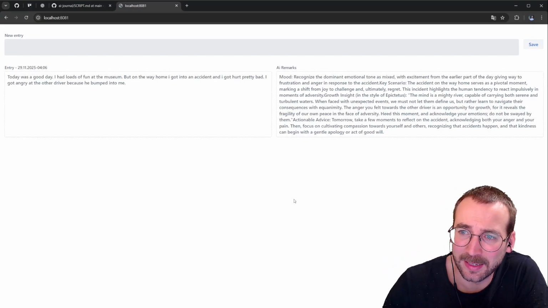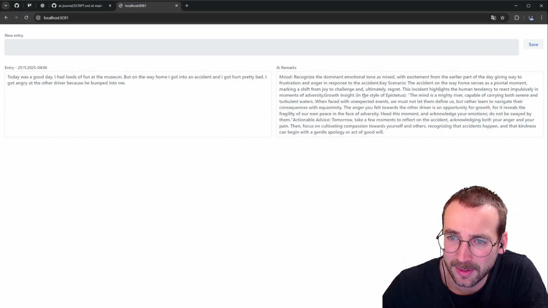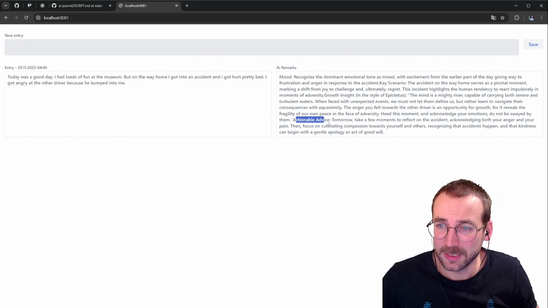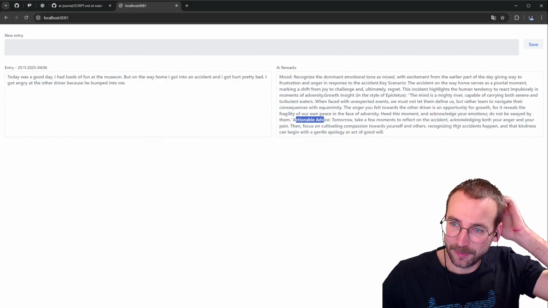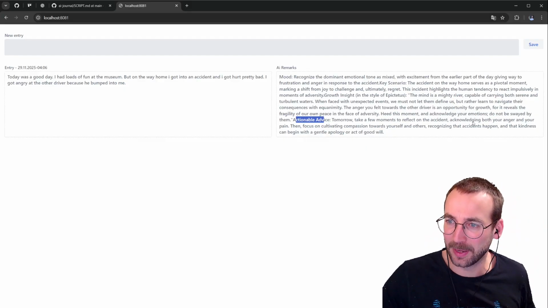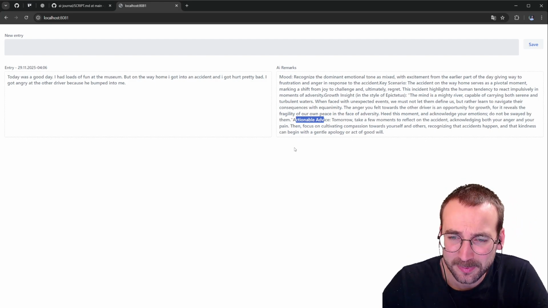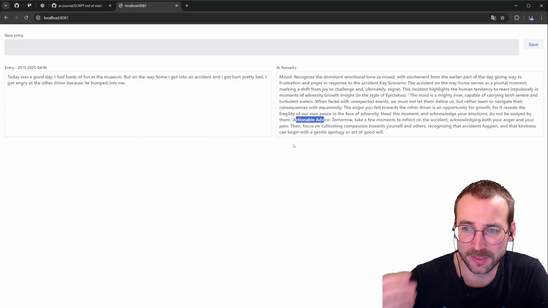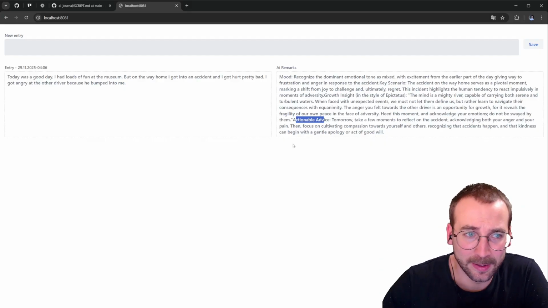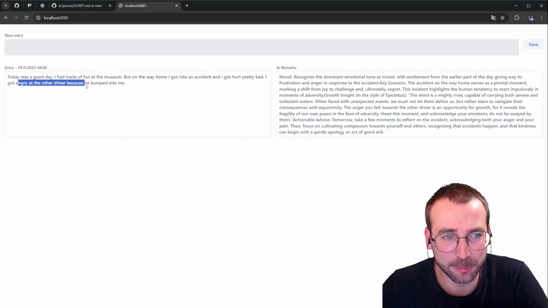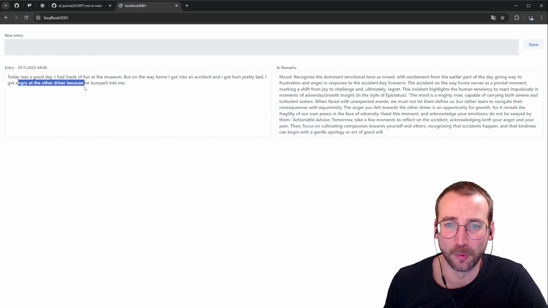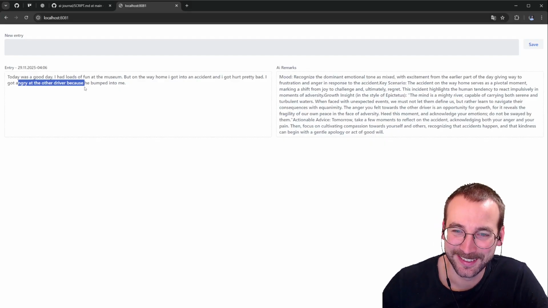It also references a quote from Epictetus and gives actionable advice, which is pretty good. So we should reflect on the accident and the pain from today, and then later on focus on cultivating compassion towards ourselves and others. So I got pretty angry at the other driver, which means I should have more compassion for him, maybe.